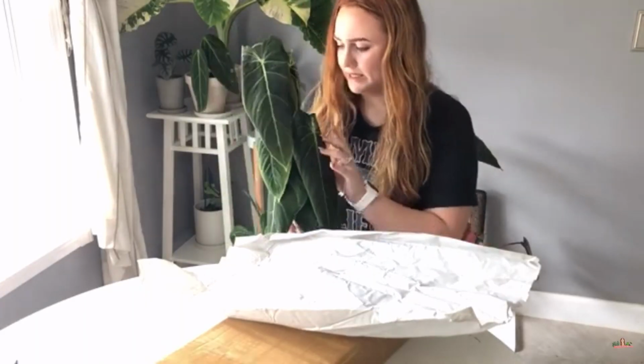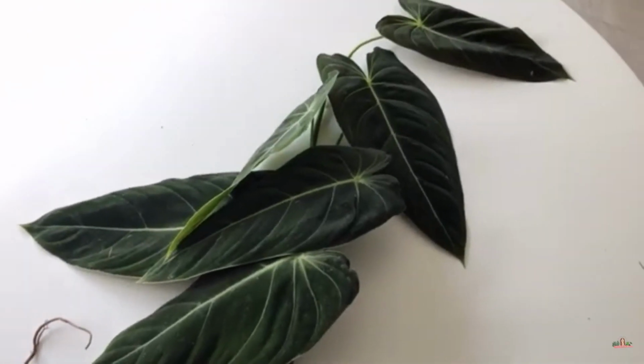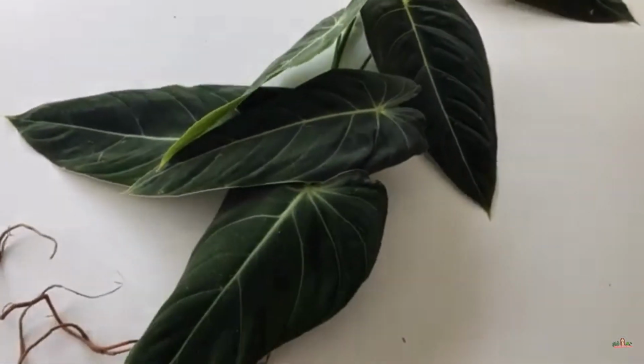The next plant that I got from Laksa Plant Seller was a Philodendron Melanochrysum. When it arrived to me, it had 6 fully mature leaves. The top leaf was slightly bent due to packaging, but none of the leaves were yellow and they all looked like they showed up in perfect condition. And this is what I am left with. So after that plant arrived and I potted it up, the bottom 3 leaves out of the 6 started to yellow and fall off. So I went into rescue mode and I decided that I was just going to chop up the plant and start from scratch, and that is what I did.